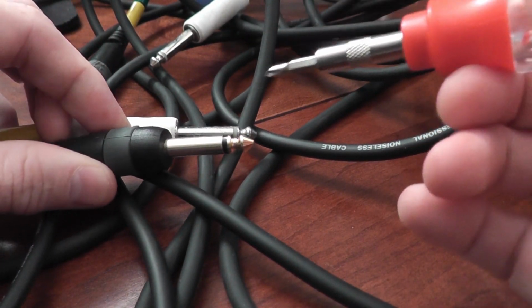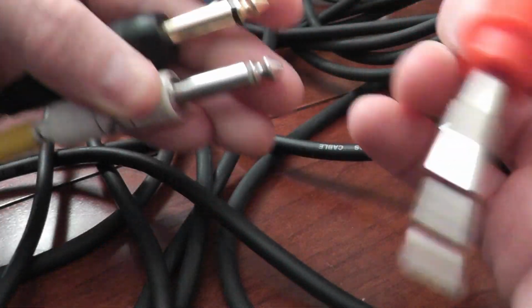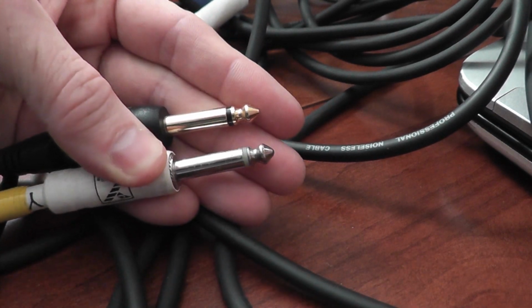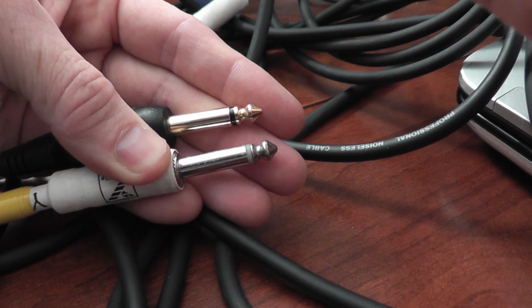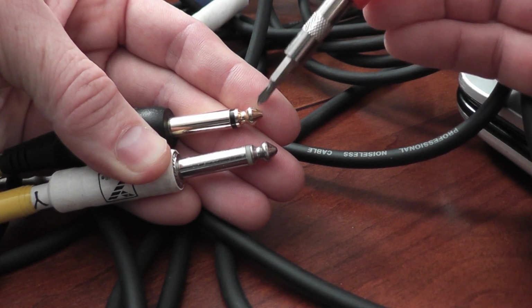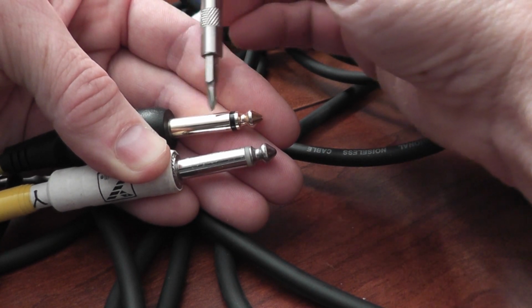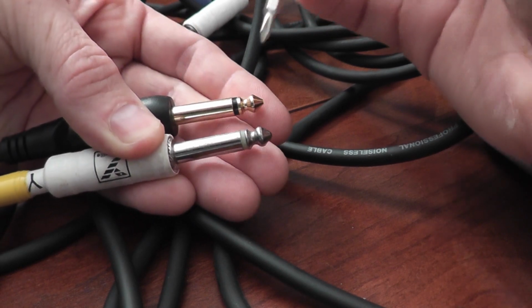Now, the high impedance cords, quarter-inch cords, as an example: you can take a look at the end, and the end is either called a tip sleeve, a TS plug, or a tip ring sleeve, TRS plug. Okay, so if we look at a tip sleeve plug, you can see the difference between the tip and the sleeve, and there's a little insulating band between the two of them to make sure there's no electrical contact, because these different parts of the plug carry electrical signals.